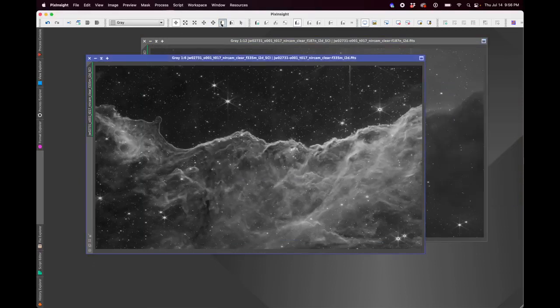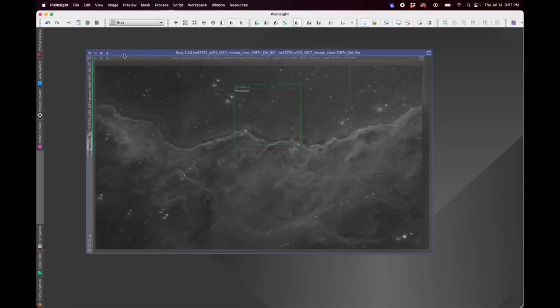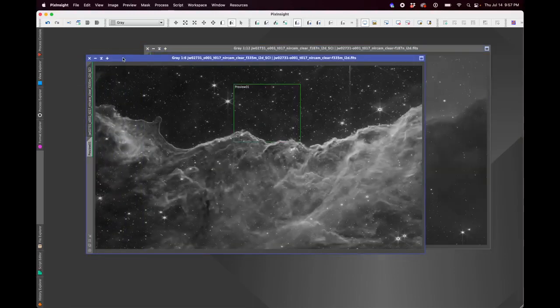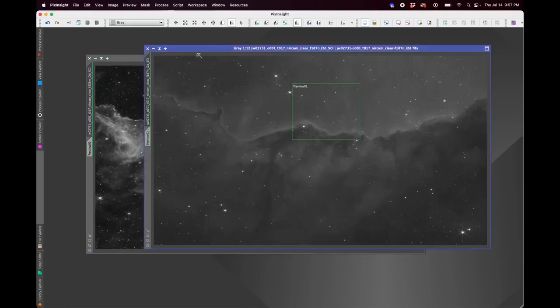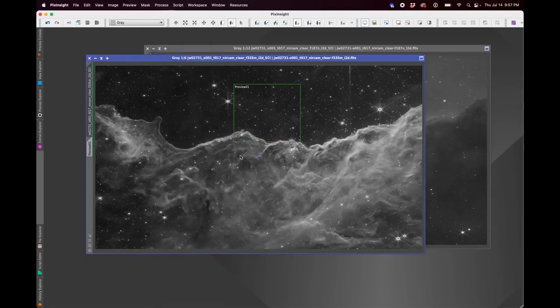So I'm going to click the little create a new preview icon right up here at the top and just draw a little box over some stars, and then draw the same preview box on this image, just to show you they're about the same there. Looks good. And then I'm going to open up star alignment: Process, Image Registration, Star Alignment.